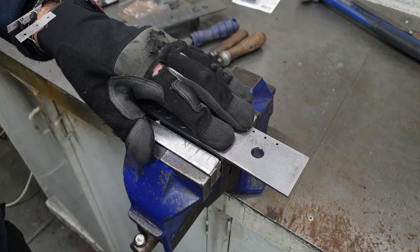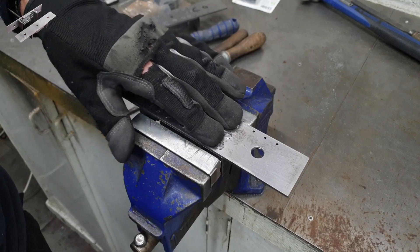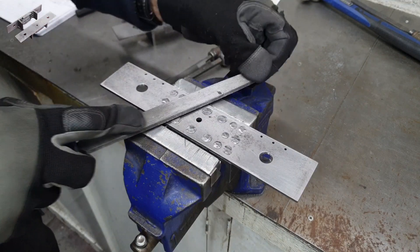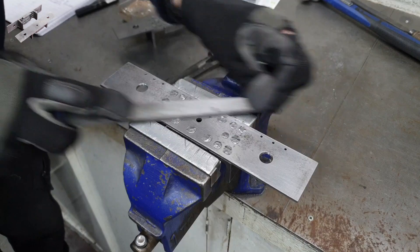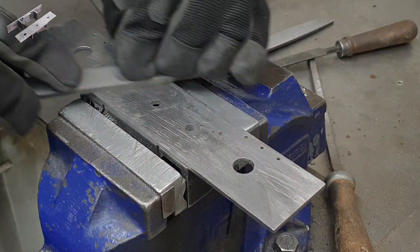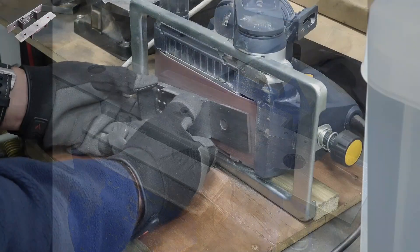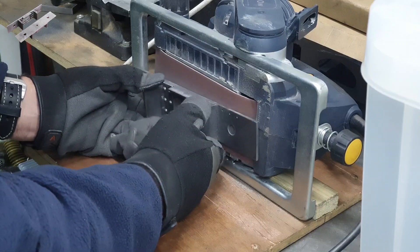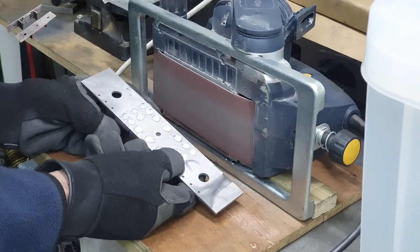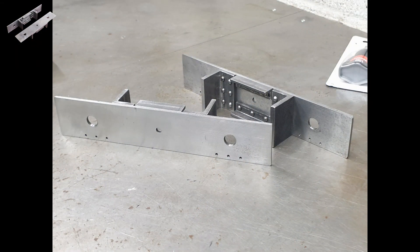After multiple hammer blows — thankfully all avoiding my thumbs — this is how the buffer beams look. If I've done it correctly the rivets will now nicely be filling the voids left by the countersinking. From here onward it's more grafting, this time with a range of files. I need to file down the tops of all these rivets so they're flush with the surface of the buffer beam, and if I've done it well enough they should become pretty much invisible. Although I did do the first buffer beam the good old-fashioned way with files, I did cheat a little bit on the second one and used my rather Heath Robinson belt sander. The results for both approaches were very good — as we can see in this picture, the rivets are pretty much invisible.